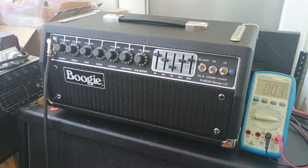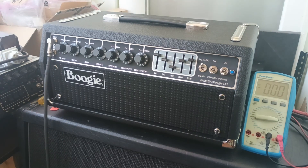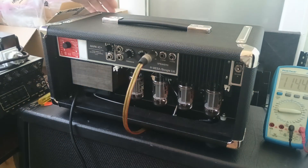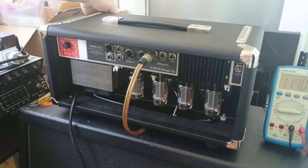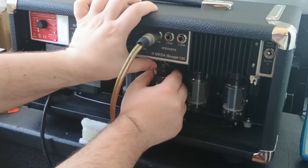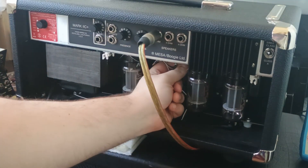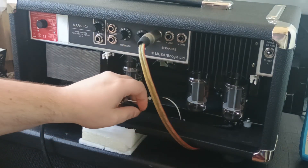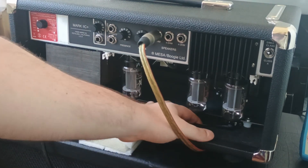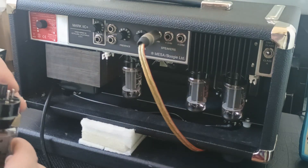So what's happening? Why are we getting oscillation when the amp is in the head shell, and why are we getting no oscillation when the chassis is out of the head shell? First I need to turn the amp around. Let's keep those settings as we know they are oscillating — just to show we have oscillation. Let me power off the amp. I need to remove one of the tubes for easier access. So here I'm just unplugging the reverb cables. I'm gonna put them like this so they don't melt on the tubes. Now the reverb is unplugged.